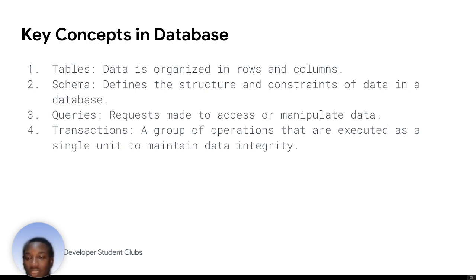It's mainly important for data integrity, meaning that if you make those requests to the database one after the other, sometimes it can cause issues. Let's say, for example, when you send the money, your friend's account number was a little bit wrong, maybe you missed a number or added a different number. The money is deducted from your account but not added to your friend's account because there's an issue there. So by performing these queries as a unit to maintain data integrity, you don't get deducted for money that didn't go through. Those are transactions, and they are mostly used for data integrity.